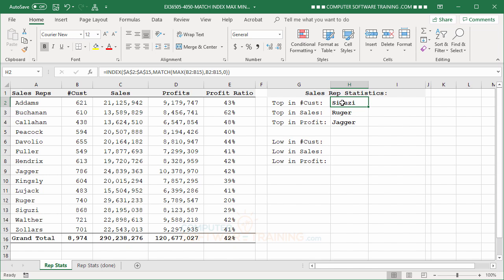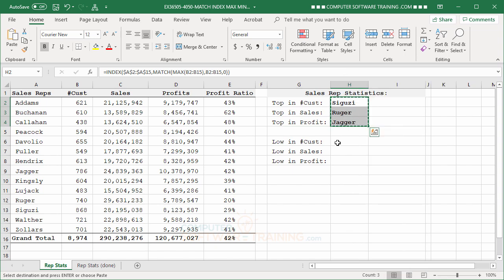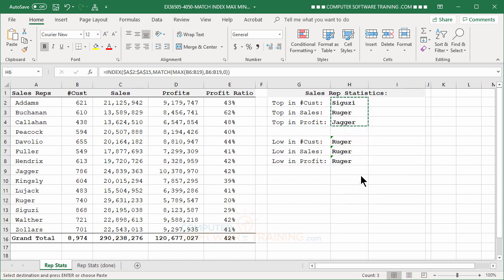An easy time saver here, I think, would be to select this range here. We'll do a right click and hit copy. Go over to here, right click it, and paste it right in there. We're going to get something all goofy looking, but that's okay. I'm just going to hit the escape key to get rid of everything there. And then I'm going to go ahead and work on this first one.